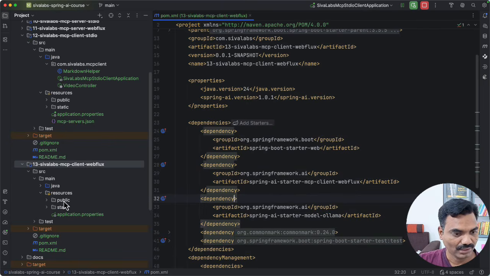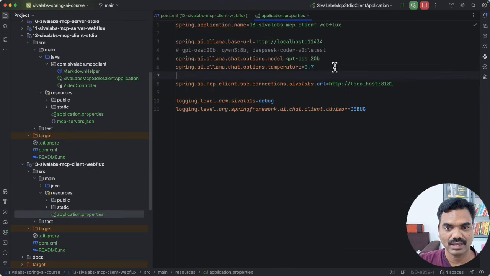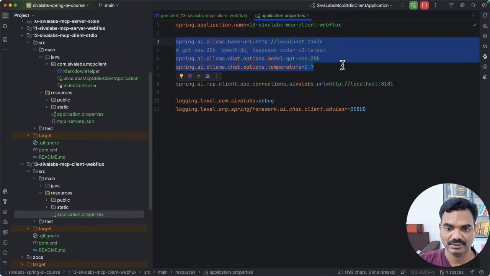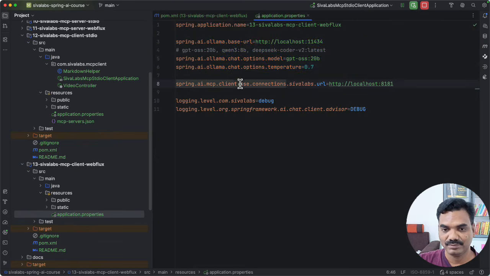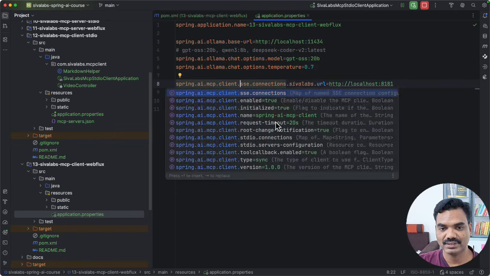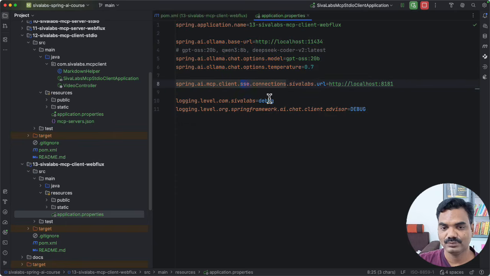And if you take a look at the configuration, we have Ollama configuration that is common, but earlier we had stdio connections information, and in this case we are using SSE based connections, and I am giving a name to the MCP server here itself, SivaLabs, and I am specifying where this MCP server is running.